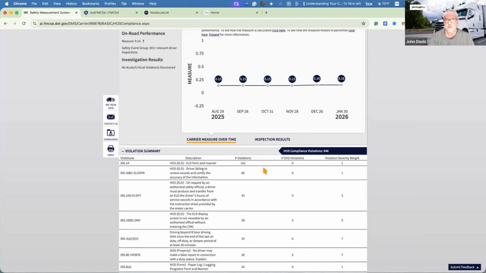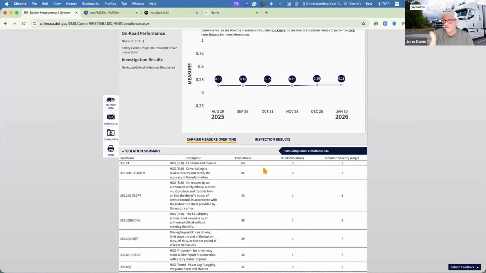You need to explain that to your driver, because if the officer gives them a web code, which is a series of letters and numbers, then they need to be in the web code. If it's an officer at missouri.dot.gov, that's the email. It's key for them to understand. You also need to relay to your driver that it is not the DOT officer's responsibility to know how your ELD works to transfer the logs. That is the driver's responsibility. So you have to teach them this.